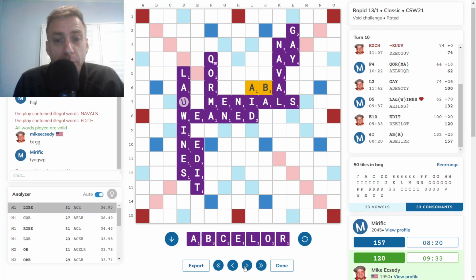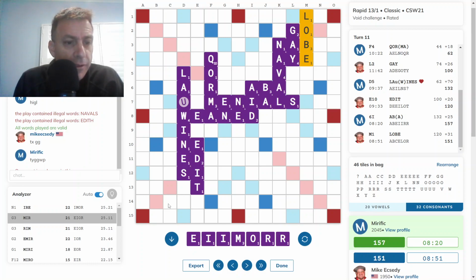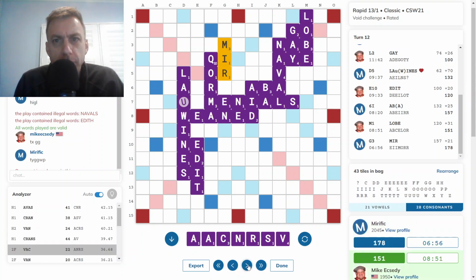Loeb for 31, opponent spotting the best play there. Then Mirror for 21, and Ire for 22. Ire, okay, but I think it gives back a little bit of score there in the triple. So I thought I'd just play a little bit more defensively with Mirror. Although Mirror did actually create an opening, but I just couldn't see a better play.